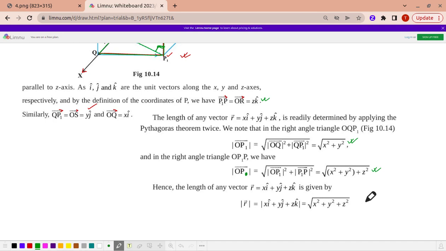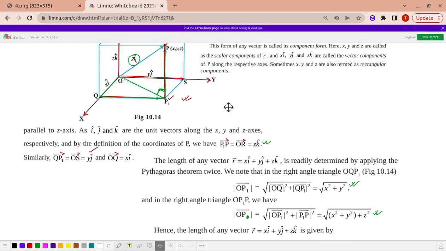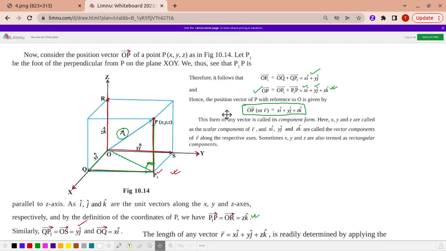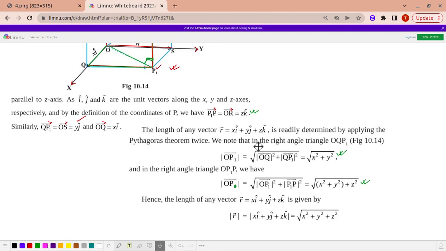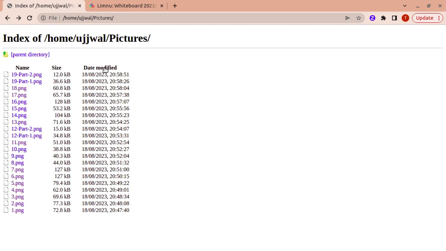Okay. So now this is the way we can find the modulus, the magnitude, of the vector r. In case of any doubt, never hesitate to let me know about it. We derive the vector r in terms of i cap, j cap and k cap, and then we find the magnitude of this vector r. These are very important questions, definitely going to come from this, so please make a very careful note of it.